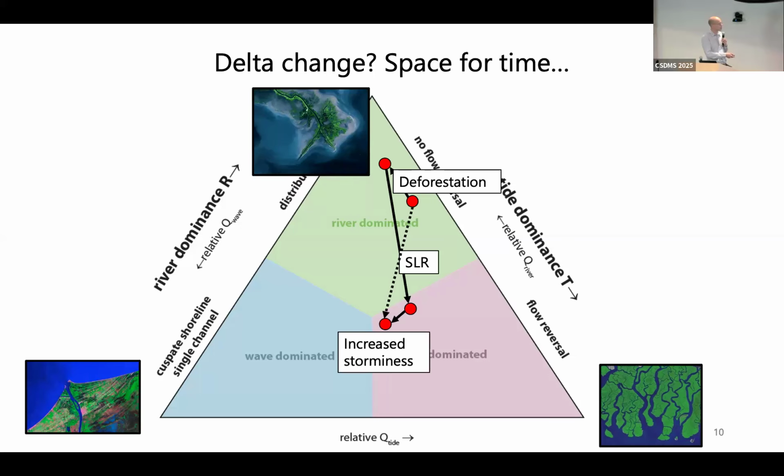And the net change that you see in terms of delta morphologic change is traveling through this non-dimensional space right there. Right, and again, I think this case is strengthened when you include more and more field observations.